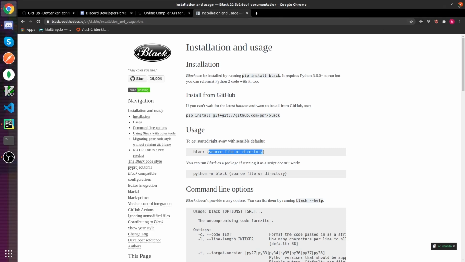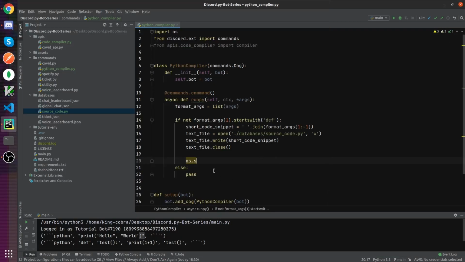Okay, so that's what we're going to do. System, and within there I'm going to use double quotation, and I'm going to say the command itself and the source file or the directory in this case.